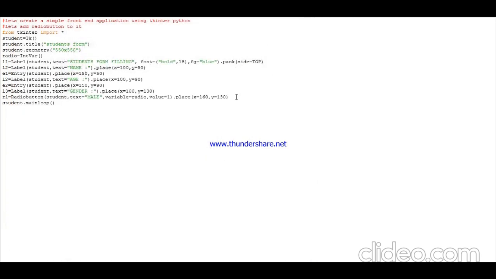So same concept, R2 equal to radio button of, open a bracket and give the parent object student and text equal to female.